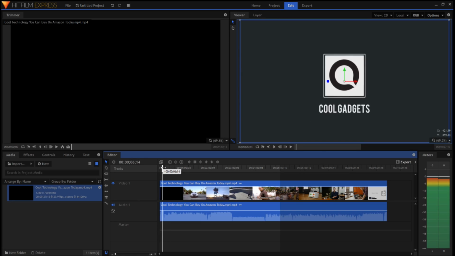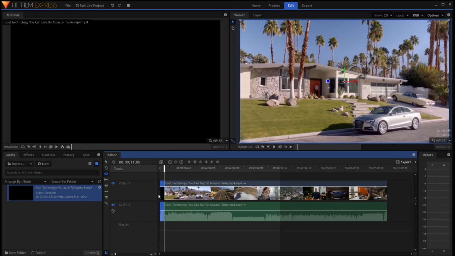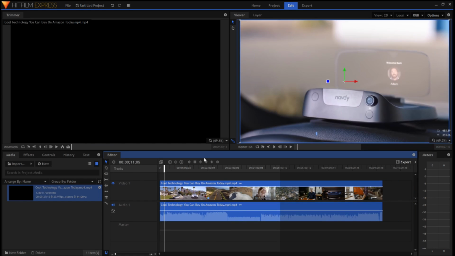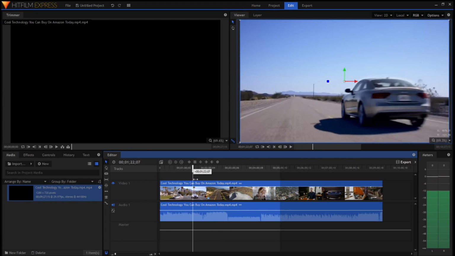There's an intro right here. So to cut out the intro, super simple. You just go right after their intro ends. Super simple editing with HitFilm. Click this slice tool right here, and then you just click this red bar right here where you want it to slice. It is sliced into 2 clips. Hit delete on your keyboard. That one's now gone. And use your mouse as normal, drag this back to the beginning of the video. It starts right on that video, and their intro is no longer in it.